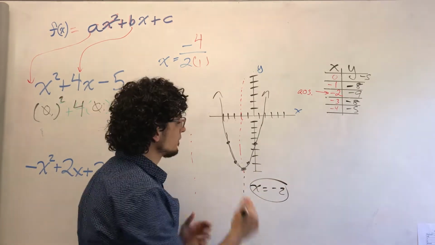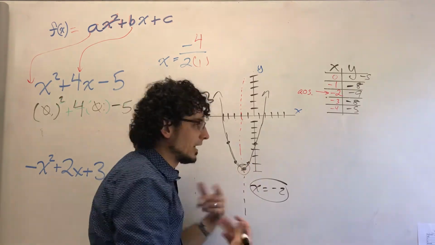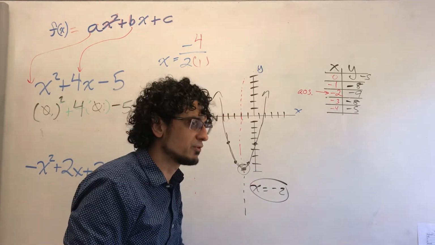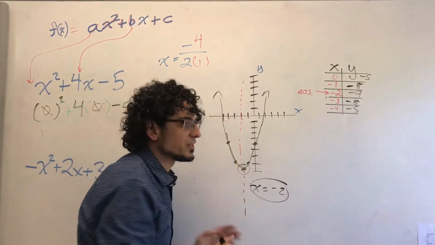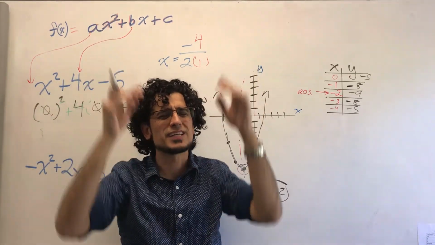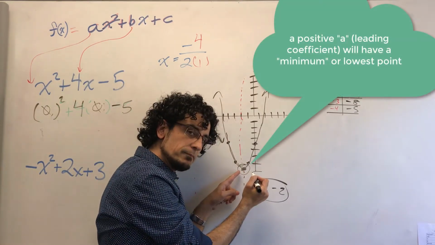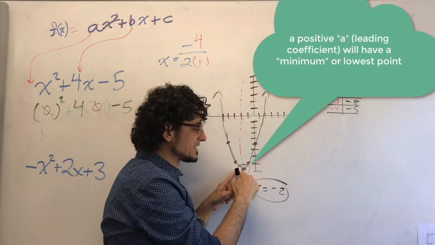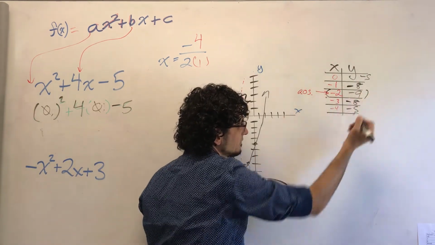What's my vertex? Well, a vertex is like, where does it scoop? Where is my either topmost point or bottommost point? So if I have a positive parabola, I have a bottommost point because my smile is infinite. There's no limit to how high it can go, but it does have a minimum. And so my minimum in this case is my vertex. And my vertex will be found at -2, -9.